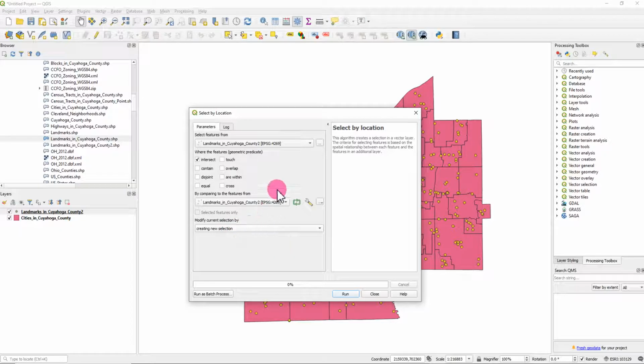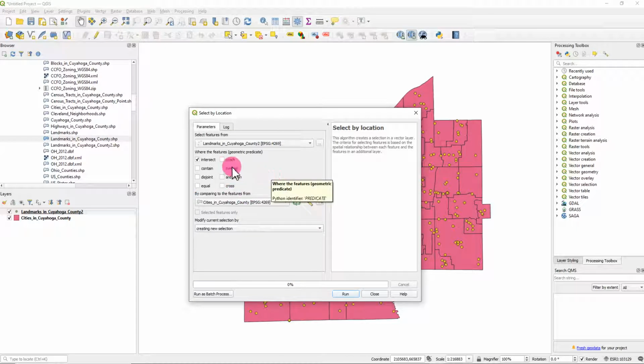First of all, select features from what? Here, landmarks. Just keep the default spatial reference; don't worry about it. And then by comparing to what? Cities.